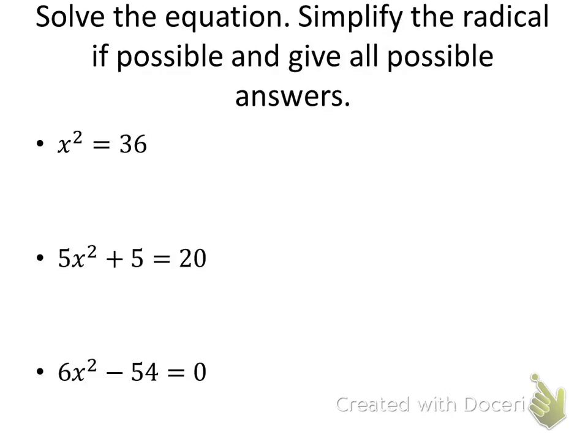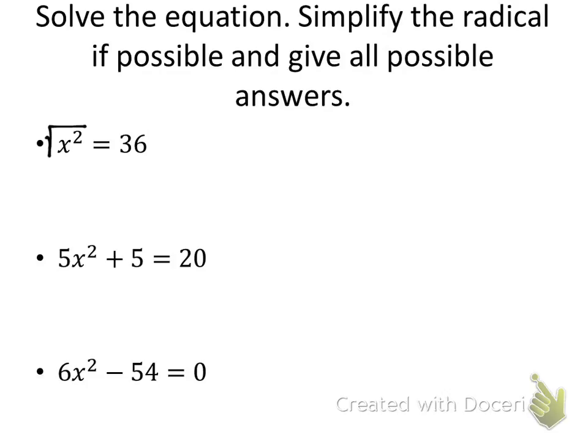Now, the reason why we have to have a positive or negative is because I can plug in the positive version of the number and the negative, and they will both check out. So I need to have both of the answers as possible solutions. So the first problem here, they give us x squared equals 36. Well, is x all alone? No, not technically, because how many of them are there? 2.